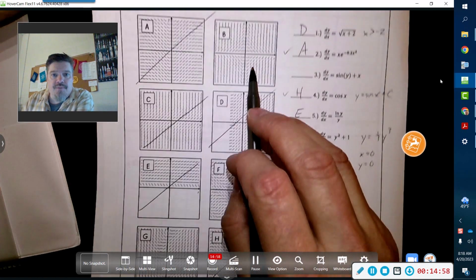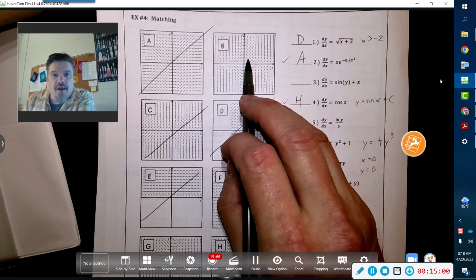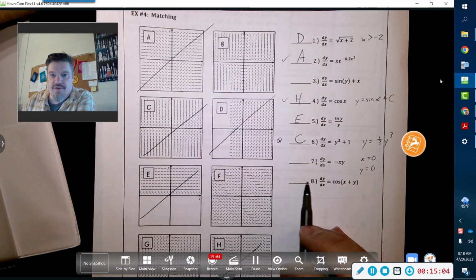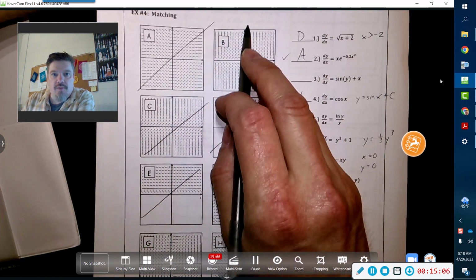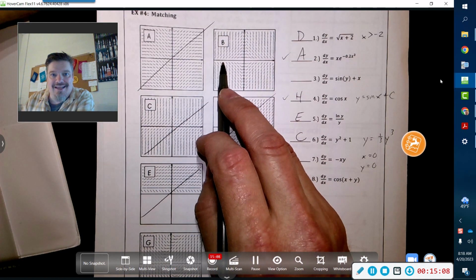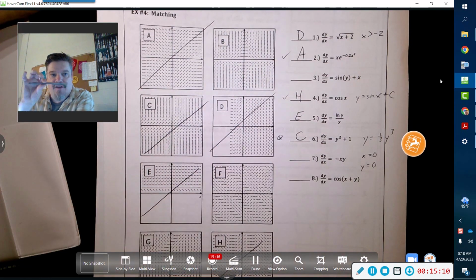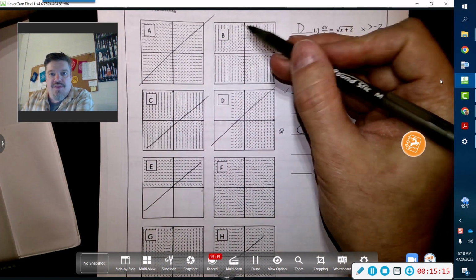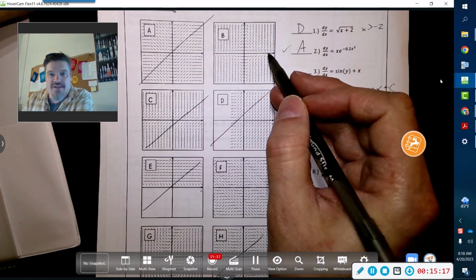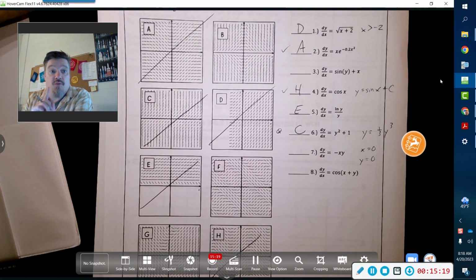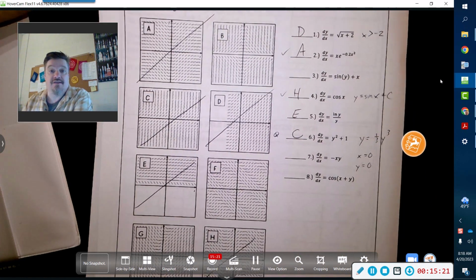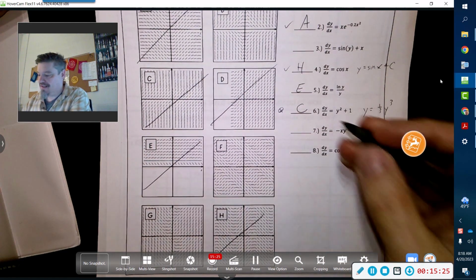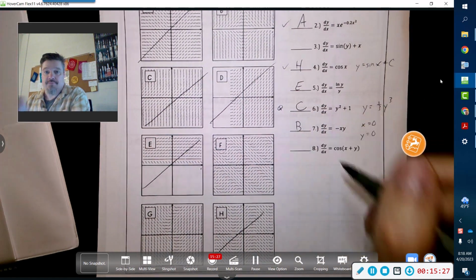Okay, this guy, there we go. Look, when x is 0, the entire derivative has to be 0. Here we go, we're at 0. Now this guy, we can't see it because the flat line is on the y-axis, okay? So these are all 0, and this is all 0. Do you notice that I don't have to worry about any of the other things? I can just focus on characteristics of these guys so I can use the matching.